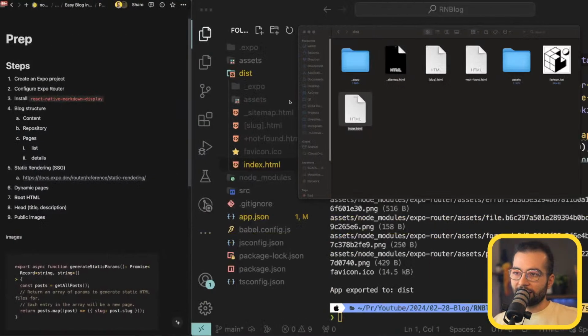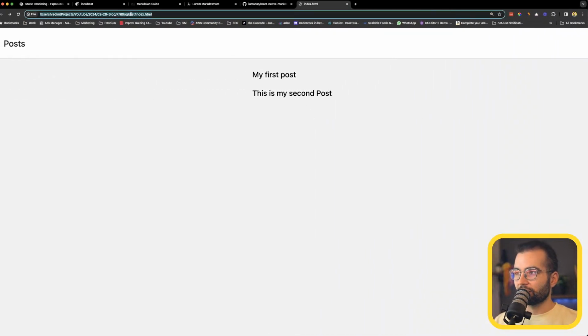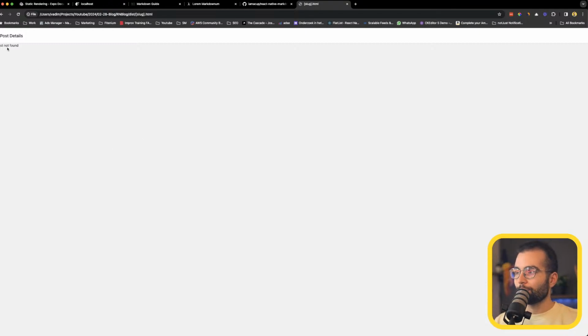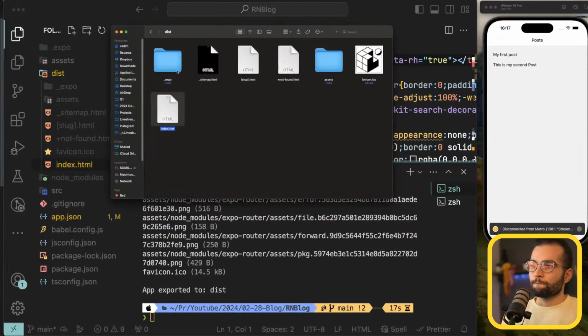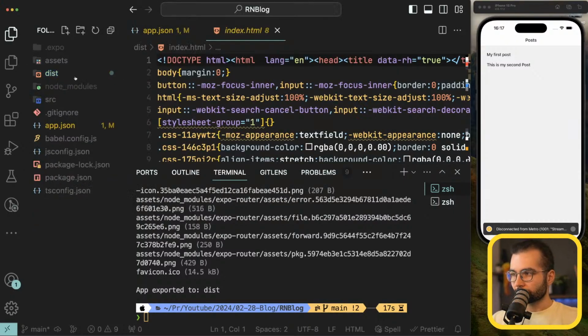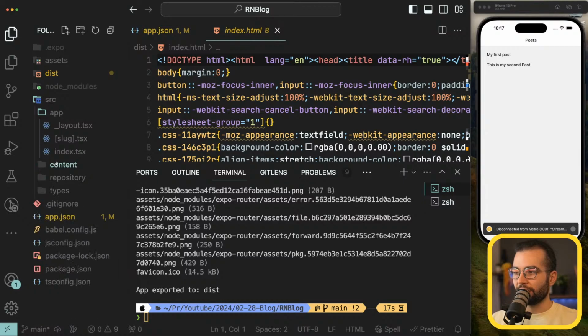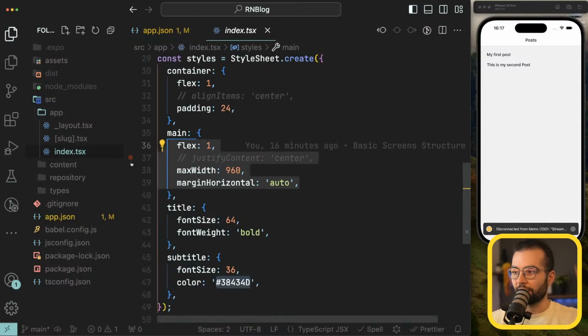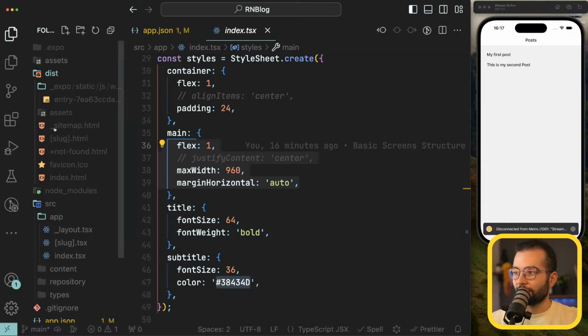So it's not working here locally because, as you can see, it should actually go to the full path, and then at the end, if you change from index.html to what? Slug.html, we're gonna see post not found. So again, when we ran the export, Expo went through all of the pages and statically generated them. That's perfectly fine with static pages like our home screen, the index, and we see that it generated that index HTML.